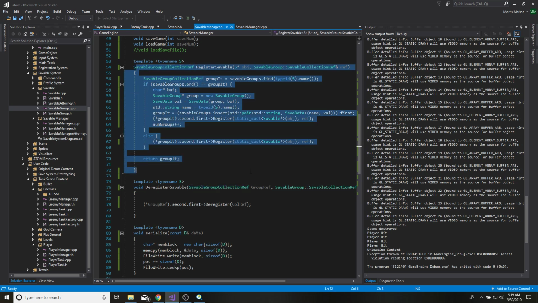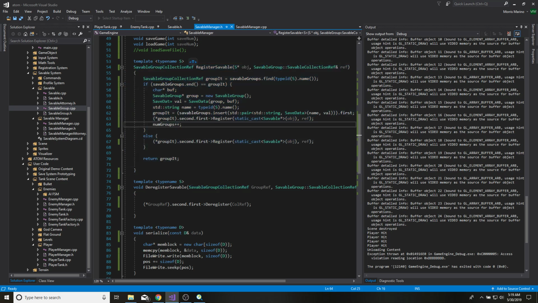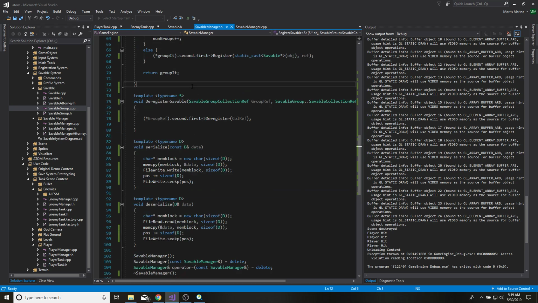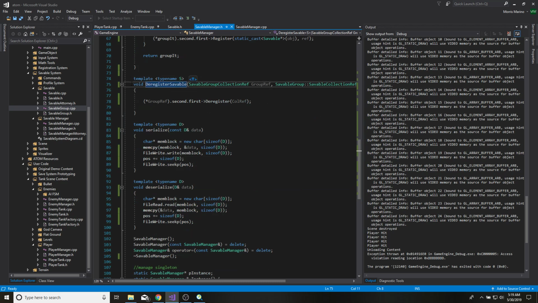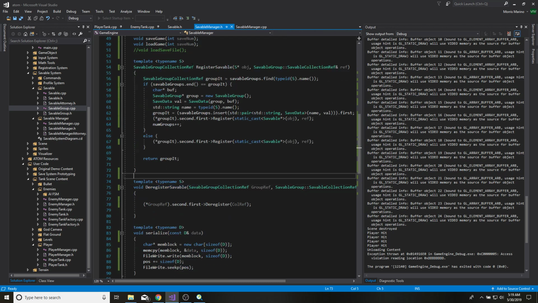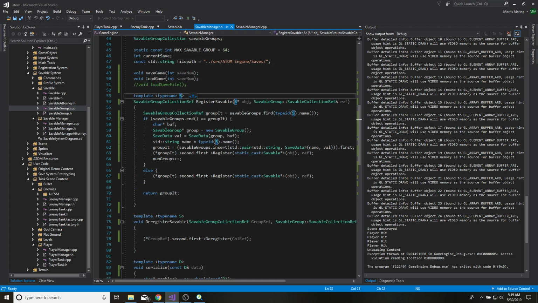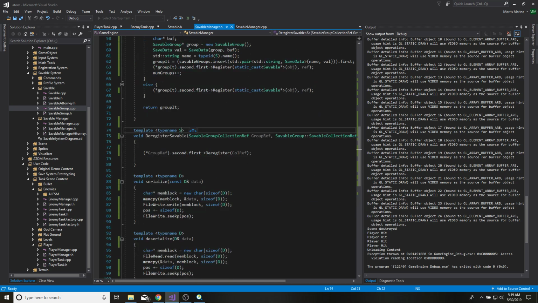Here's the register function. It's kind of big just because it has to deal with setting up the savable groups and the associated save data for the loading. Of course it's templatized. Yay, templates. I had a joy of a time debugging these.